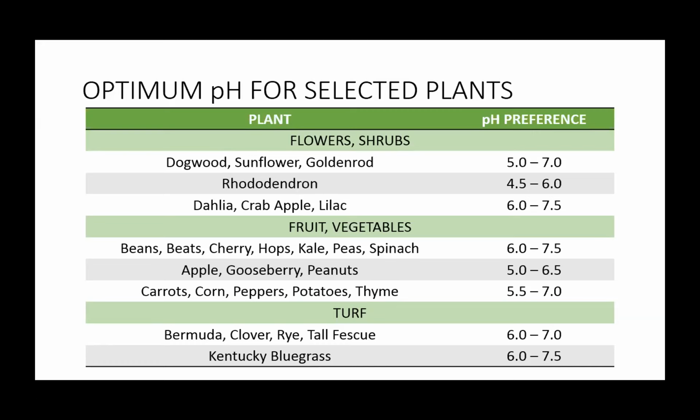So rather than amending the pH, which can be a yearly thing depending on your type of soil and what you're trying to grow, you can just change what you grow, right? I know I like lilacs, so I want to keep them. So maybe that's worth it for me, and I'll keep updating the pH of my soil if I need to. But if you want something easier to take care of, you could recommend to growers to plant for what your pH is, then you don't have to change it as much. Maybe that's not the best option for them, but it is an option, a good recommendation.